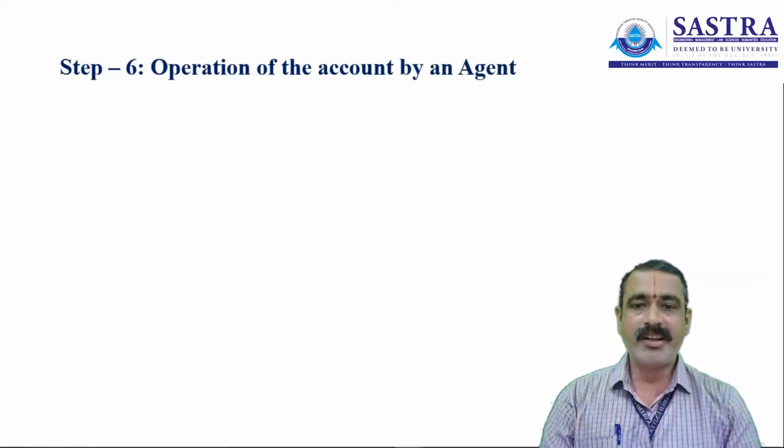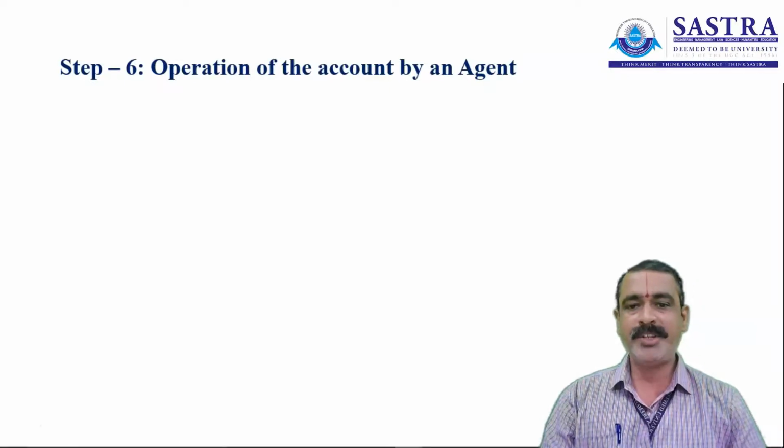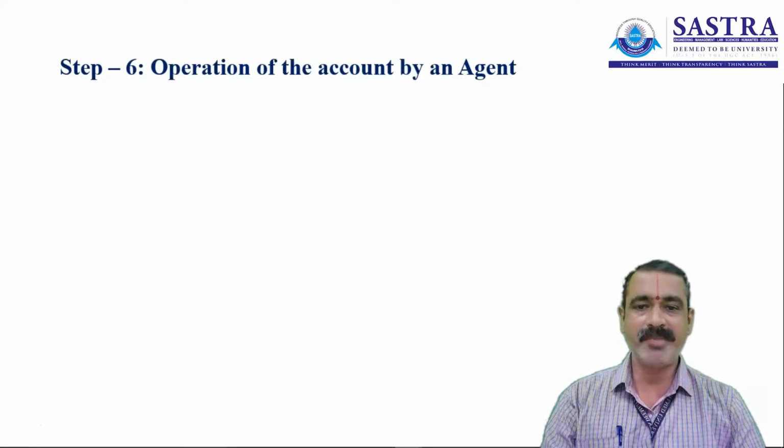How will they write the letter? I am hereby authorizing a person, hereby approving a person who may be operating my account in the near future for such period because of my illness, because of my inability to come over for operation of my accounts, whose specimen signature is attached and verified, authorized, attested by me. This is like the body of the letter.